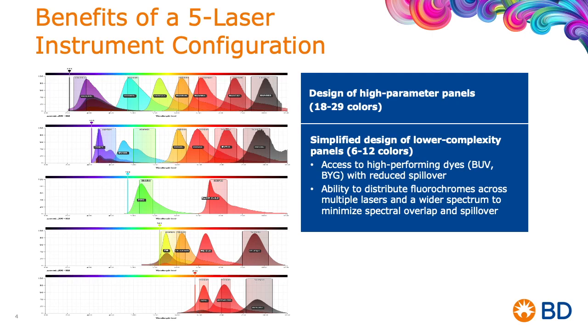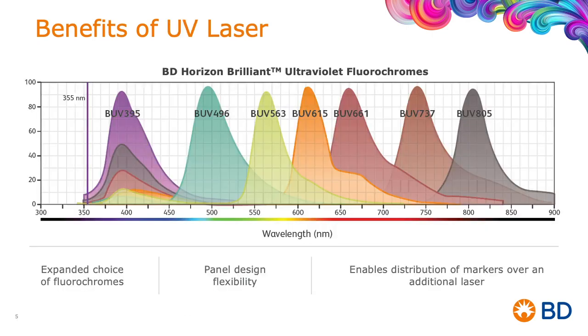So there are a lot of factors that we need to take into consideration, but for the interest of time and for this topic specifically, for this webinar, we're going to really focus on spillover, spread, and compensation, and the optimal combination of fluorochromes that can really maximize our results. And the choice of fluorochrome is going to be ultimately also a function of the instrument configuration that we use.